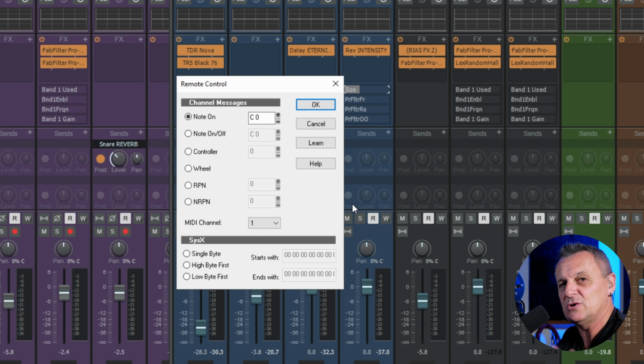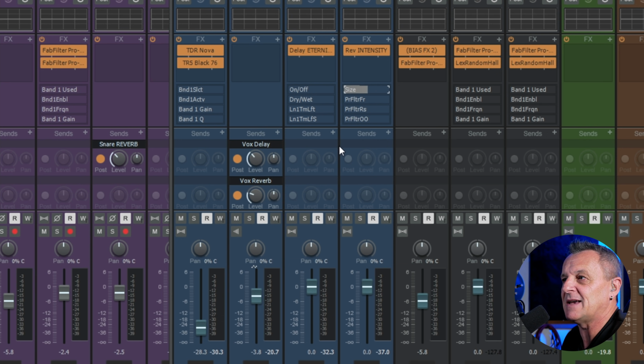You've probably got them on your keyboard as well, and they can send messages via MIDI to adjust things. So I'm just going to wiggle one of my sliders backwards and forward at the moment. I'm going to click on the Learn button here. Click on that, you can see that it's automatically picked up some activity, this Controller 73, which is one of the sliders on my keyboard. I'll click on OK, and you can see now that as I move the slider on my keyboard, that size parameter is also moving. So I can play the track.